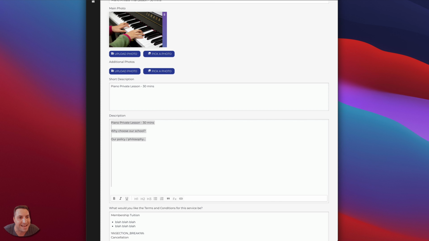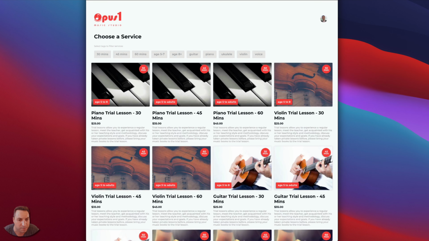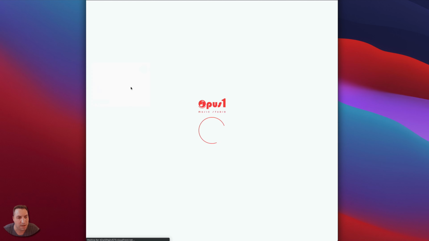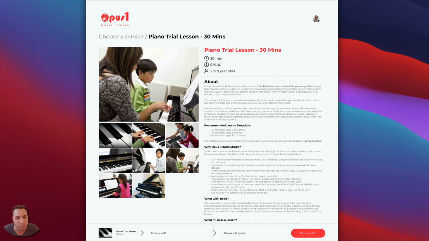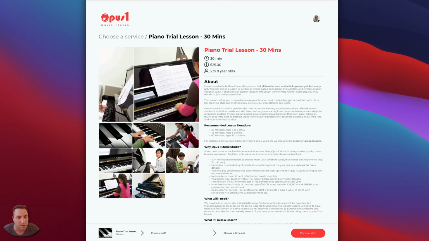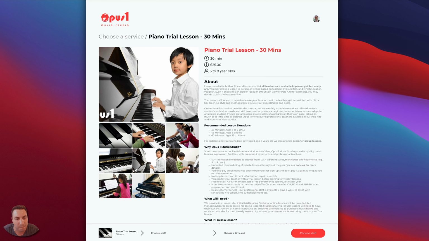If you want to have an idea of how it looks, you can look at our reference school. I'm going to open another tab here and go to the self-booking interface for trial lessons for Opus One Music Studio in Mountain View, Palo Alto. As you can see, we have different tags that we can filter from. And this is the short description that shows up here. If I click here, you can see multiple photos. That's where you want to put a lot of different photos of your facilities, of your instruments, of your beautiful teachers and students that are happy taking lessons.